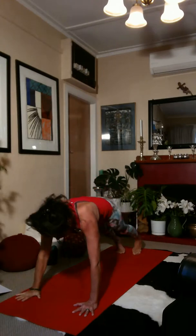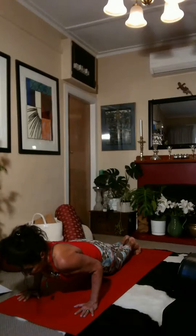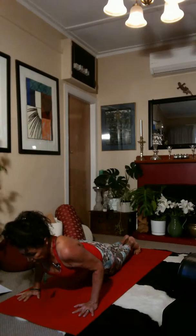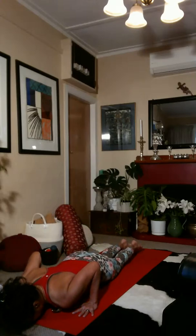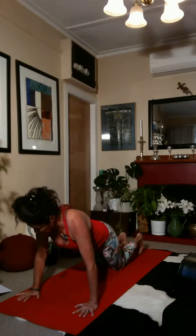Two hands to the mat. Drop the knees or keep them lifted. It's up to you. Low plank. Good. High plank. Stay higher this time. Low plank. Good. High plank. Low plank or to the earth. Up dog. Bhujangasana, cobra. Or downward facing dog.